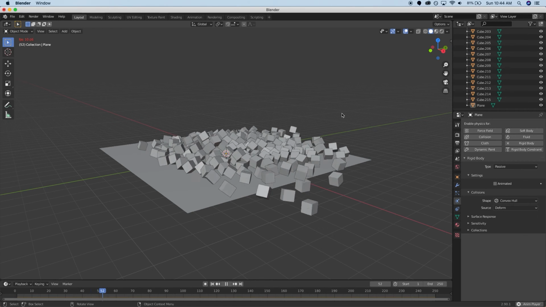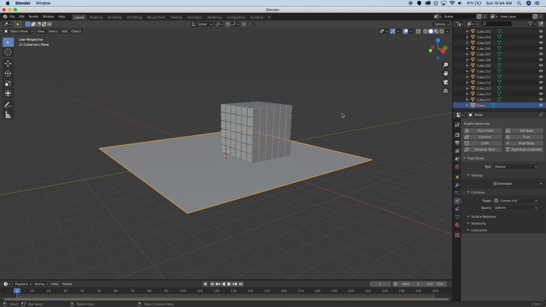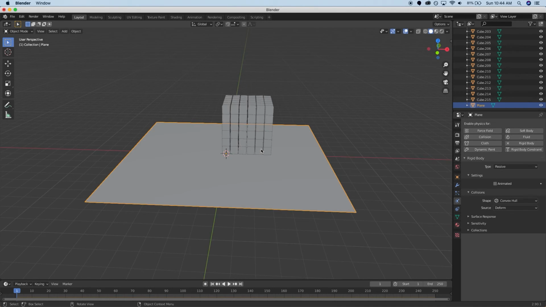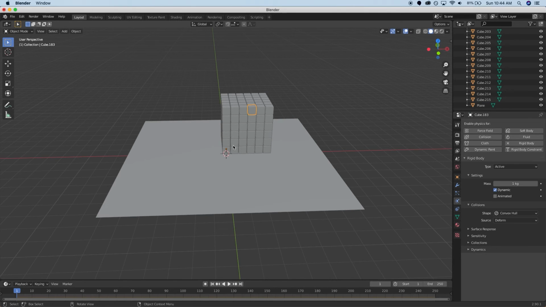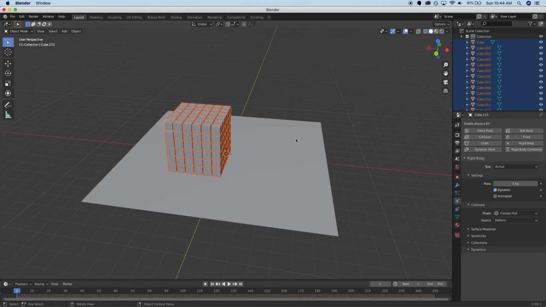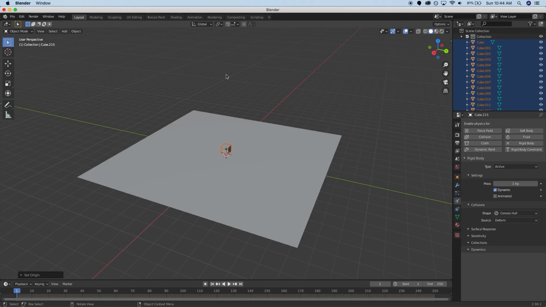And we don't want it to do that because that means they're all waving around. The reason it's going to do that is because the one origin point for all of these cubes is right in the center. So what we're going to do is select all of these cubes, and we're just going to go Object, Set Origin, Origin to Geometry.